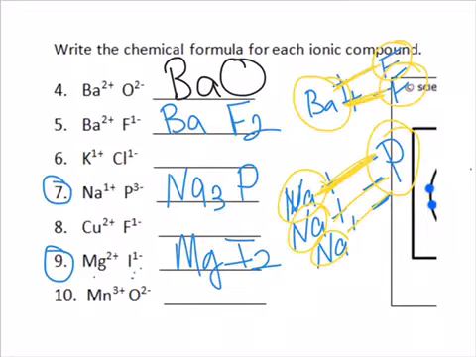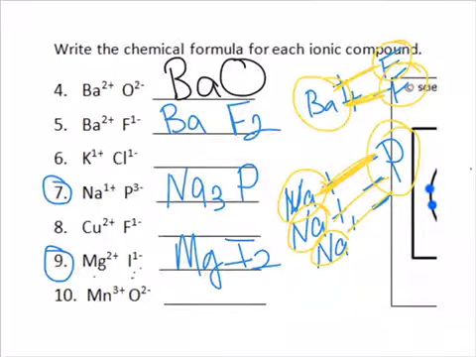Here with number 10, if I have a positive 3 and I have an anion that provides a negative 2, how many of each do I need to form a neutral compound? Again, you can think about this the math way. Well, clearly you need more negatives. 2 times negative 2 is not going to work out just to cancel positive 3.